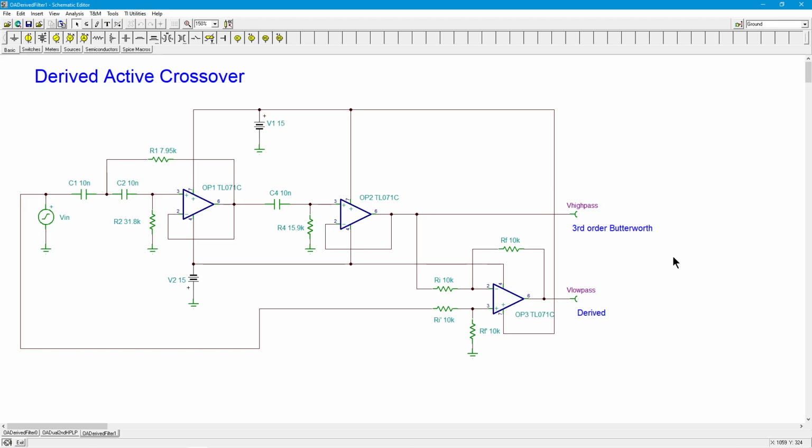And I'll tell you this is not like some brand new thing that just popped out. This is actually the very first place I ever saw this was in a National Semiconductor Audio Handbook back in the 70s. You know, people were monkeying with this kind of stuff. So, you know, it didn't come out of my brain, right? I'm just sort of informing you of some cool stuff that I've never really seen in any other books, in any textbooks or anything like that. So it's kind of an interesting idea, right?